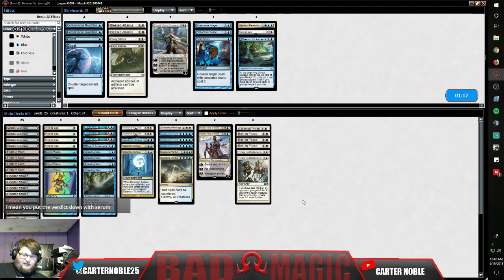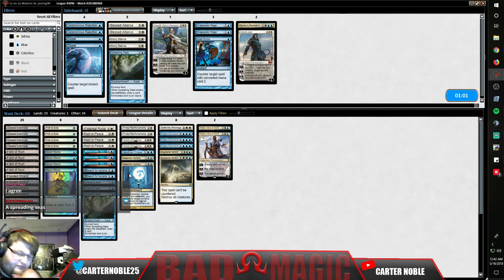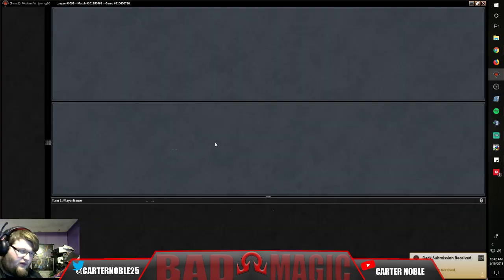I can see something like this. Oh, yes, yes. Okay, that makes way more sense. I thought you were talking about cutting Serum Visions. Something like that, Drew. I think this looks fine. I kind of want Elspeth over a second Spreading Seas. Like, this is a Wrath. I think this looks fine. Yeah, I'll do this. This looks fine.